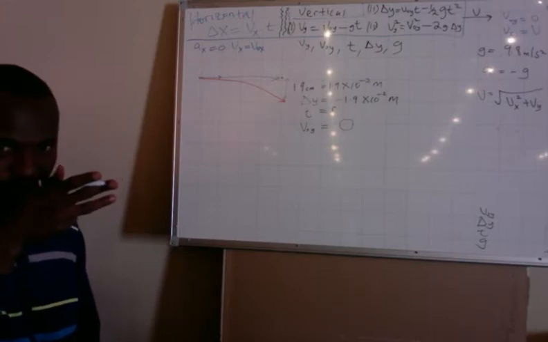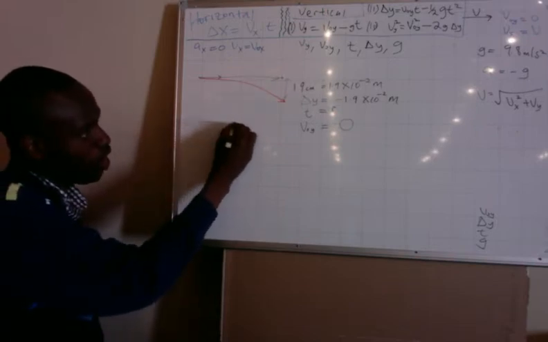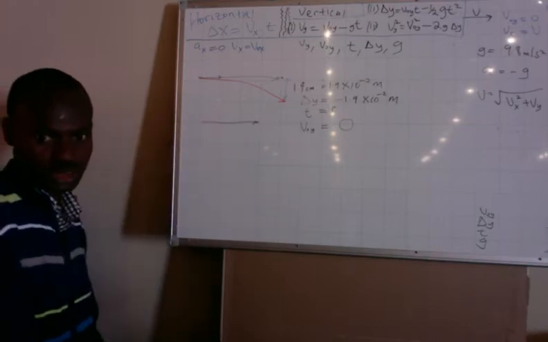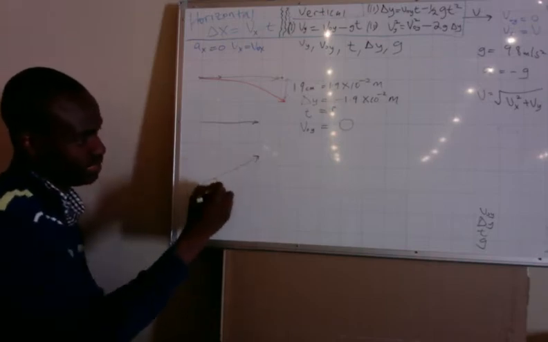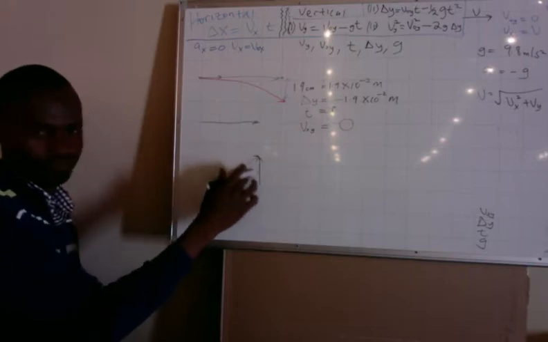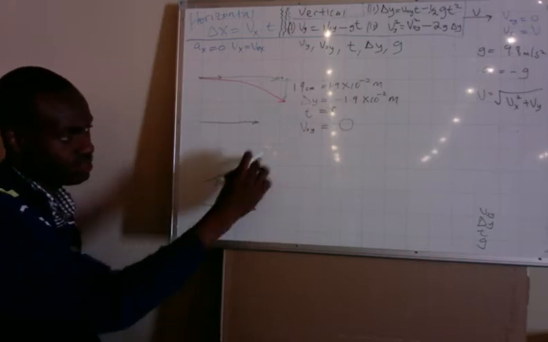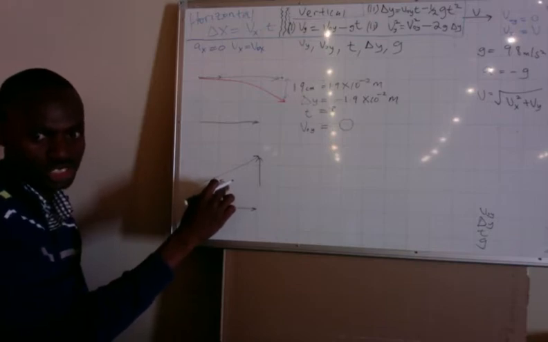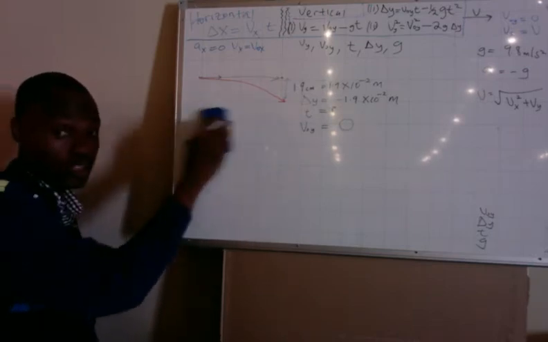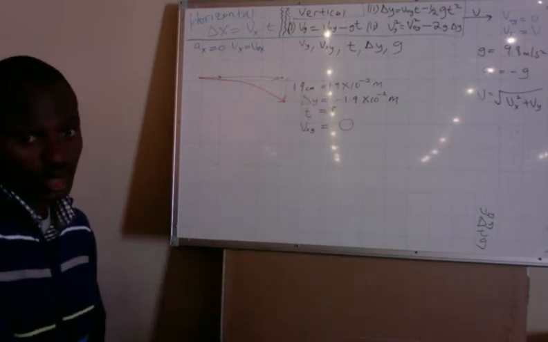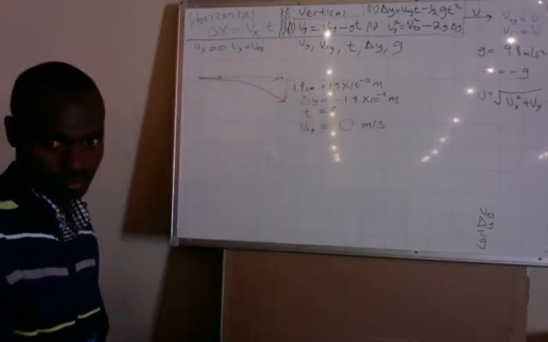In other words, the initial... But isn't V_0Y vertical? It is vertical. But because all the velocity was horizontal, there's no vertical component to it. Now, if something is launched at an angle, then the V_0Y is something, right? It's going to be this times sine of the angle. But when something is launched horizontally, it's like saying this times sine zero, which is zero. So that's just something you have to recognize. They will just tell you horizontally, and then it's up to you to realize that means that V_0Y is zero meters per second.